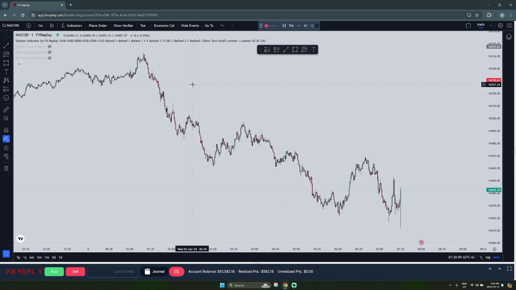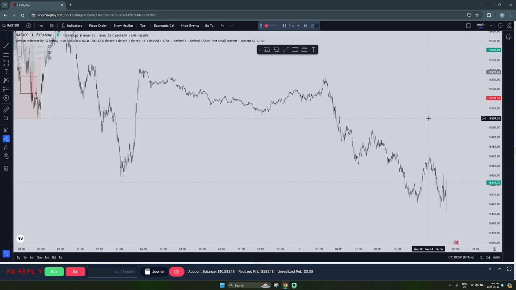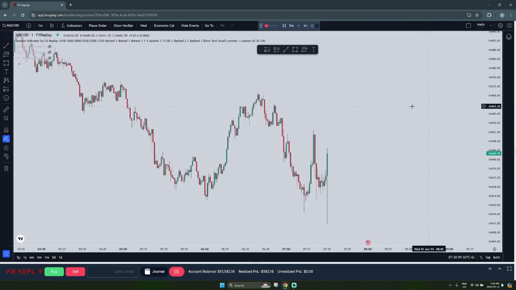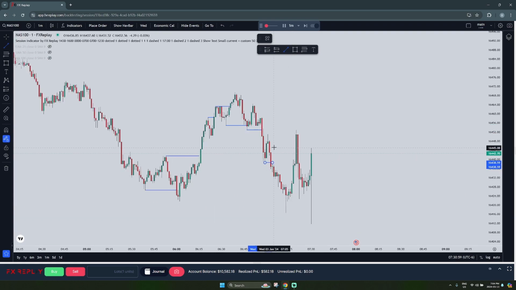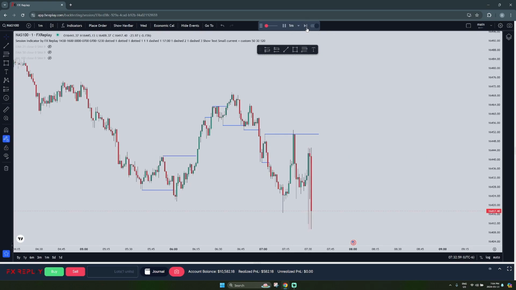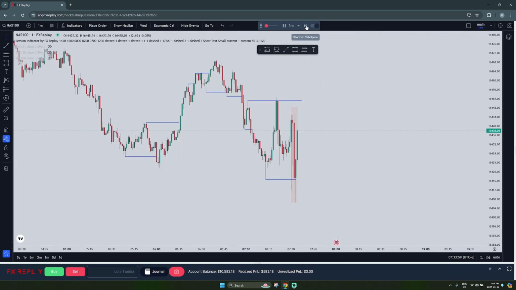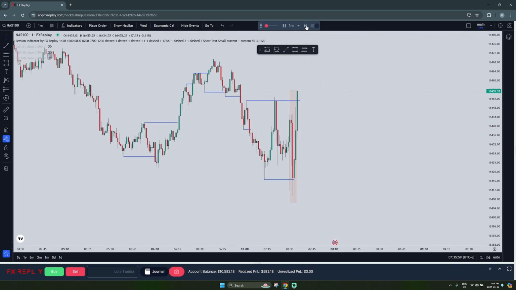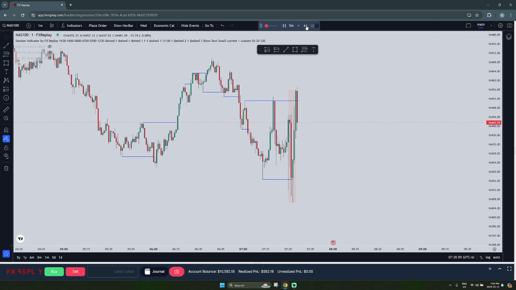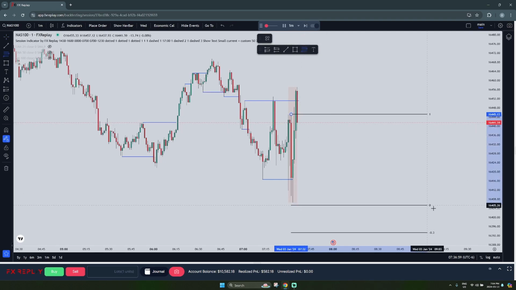All right, so let's see what market structure is looking like now. So yeah, we're still pretty bearish. Let's get a little more precise. So we got a break to the downside, break to the top side, break, break, break, break, break. And then looks like we broke. That's our structural high. Let's see what happens. Our structural low is right here. We're looking for a break to either side. So we got a break at the highs. We have a huge demand zone here.